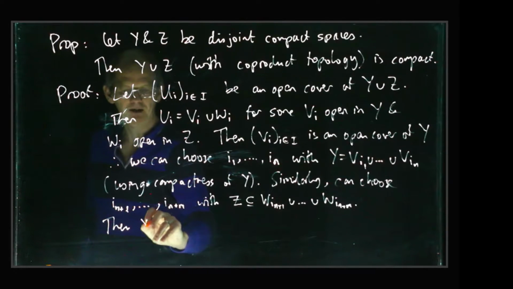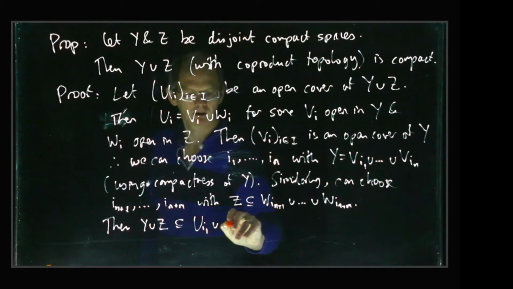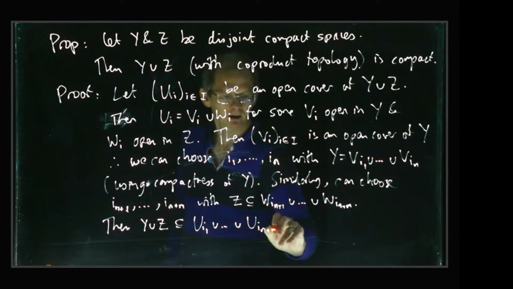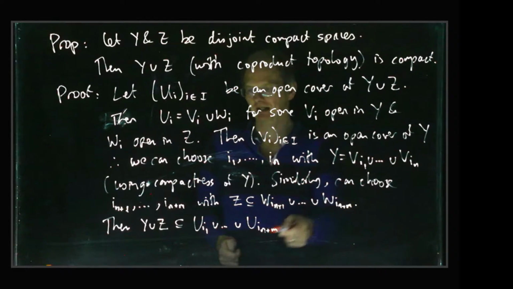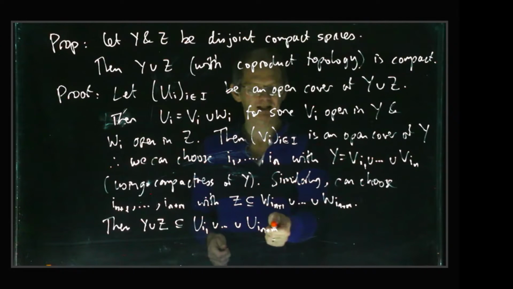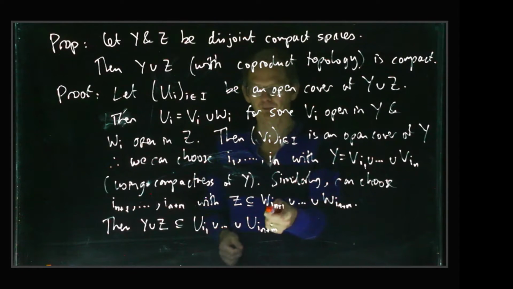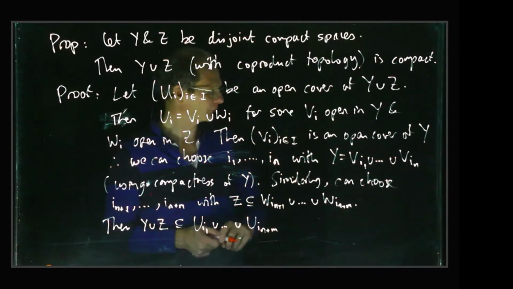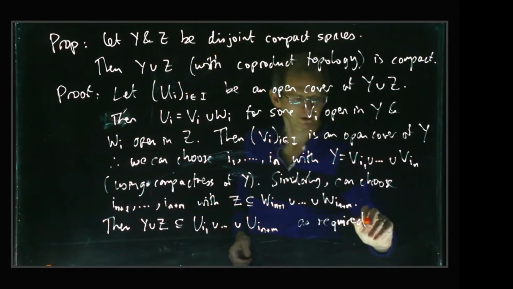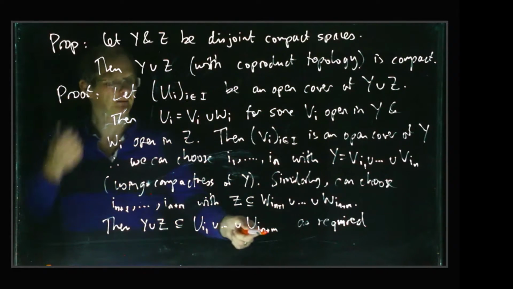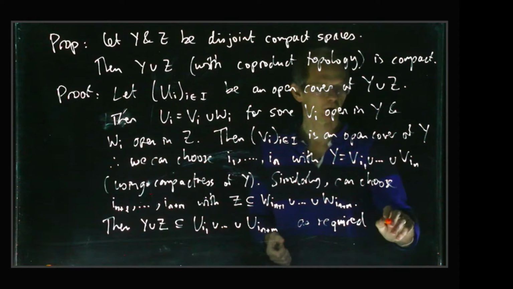And now it's clear that Y union Z is contained in the union of the U_i. We take the first n of these, U_{i_1} up to U_{i_n}, which contain the V's, and so that covers Y. And then if we take the remaining m of them, U_{i_{n+1}} up to U_{i_{n+m}}, the U's contain the corresponding W's, and the corresponding W's cover Z. So we've covered both Y and Z, and now we've got a finite number of the sets U_i that still covers Y union Z, and that's what we need. It's a finite subcover, so we've proved that Y union Z is compact.